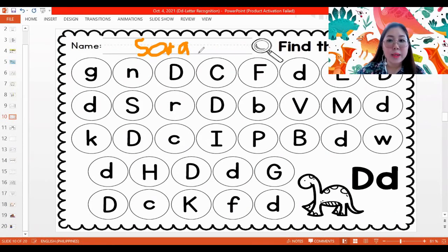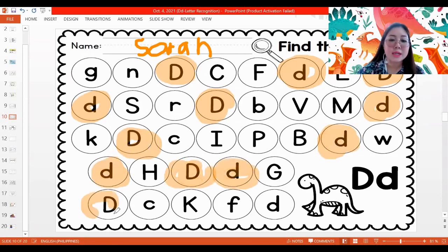And we are going to look for what letter again? Letter D. So capital D, lowercase d, capital D, lowercase d, capital D, lowercase d, capital, lowercase, lowercase, capital, lowercase, capital, lowercase.